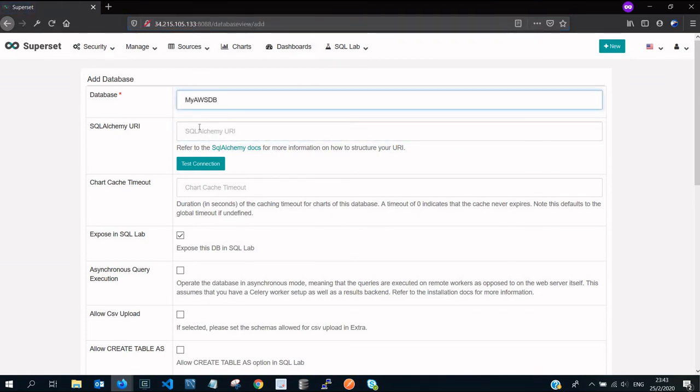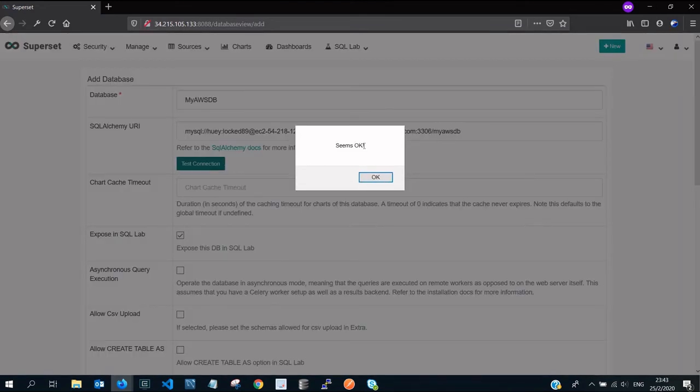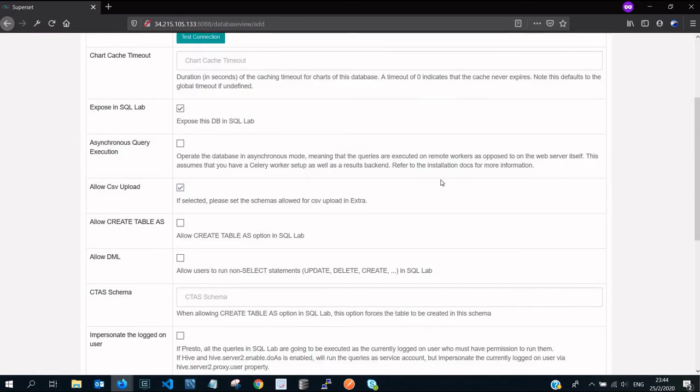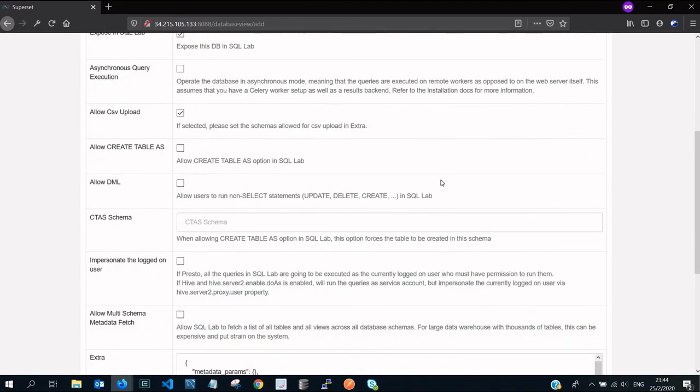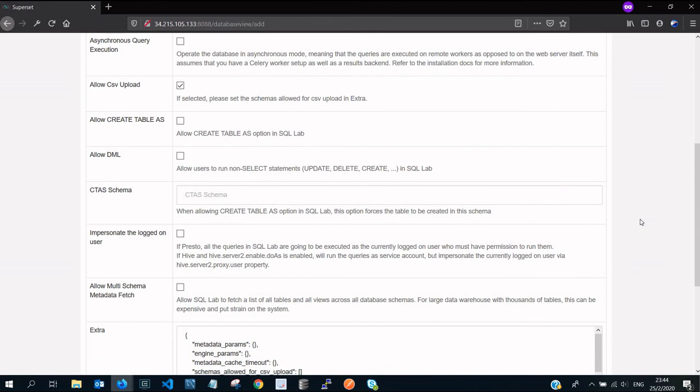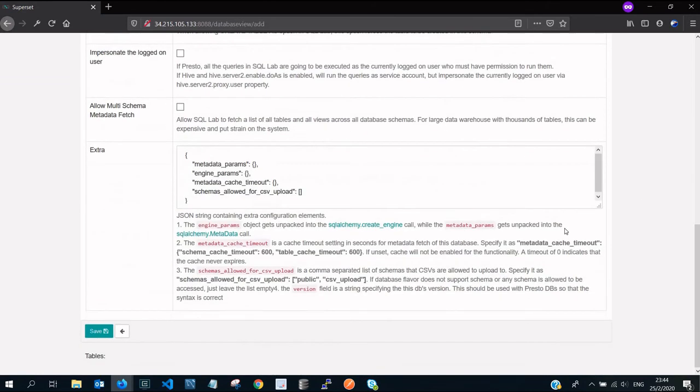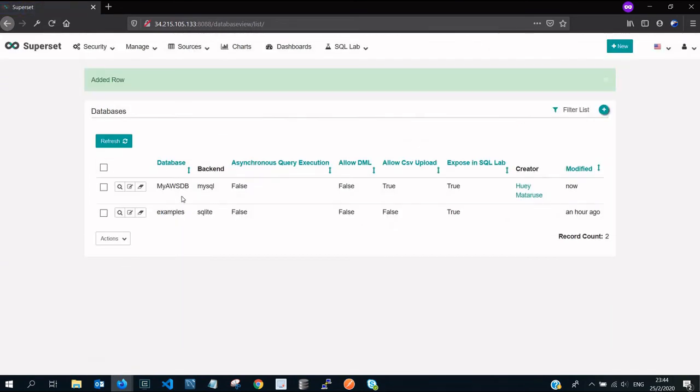After refreshing, we create a connection name, then we put that, and then we test. Voila, now it works. We can select to upload a CSV, to use this database to upload CSVs, as well as accessing data on it. So after that, the rest is history. We can now save. We now have a successful connection of my AWS database that is residing on a different EC2 instance, right? And we can do the rest as usual.